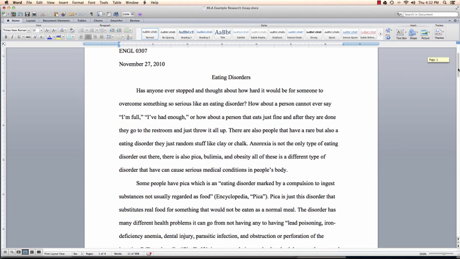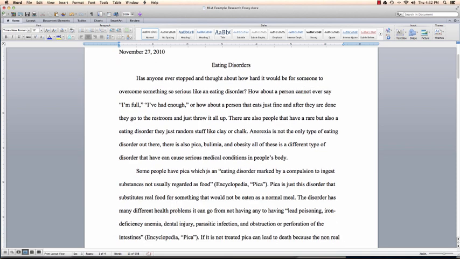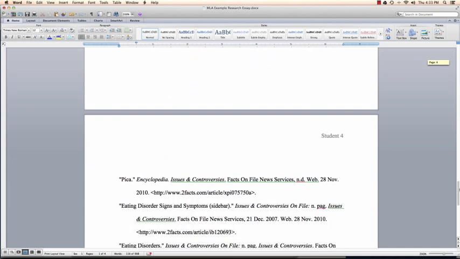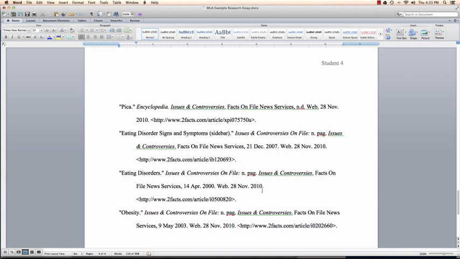What I'm going to look for now is parenthetical citations. So here is a parenthetical citation. Based on what we've talked about before with what signal words are, from this citation, we would need to find a signal word that says encyclopedia. However, that's unlikely. So I'm going to look for anything that says encyclopedia or Pika. Go down to the Works Cited page, which is, oops, missing a title. So why don't we just go ahead and fix that now.